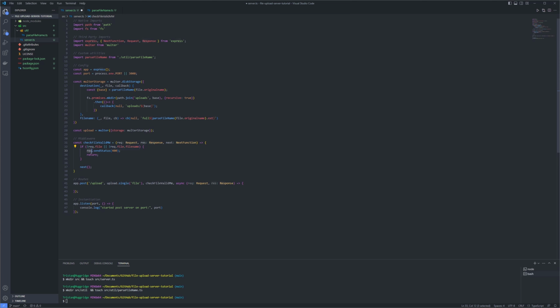And what that's going to do is send back to the user a 400 bad request. And I will demonstrate that once we get back into Postman. And then return, so it won't do anything else. Now, if this doesn't happen, we're just going to go next, which is going to go again to the actual function handling the request, which is what we want. So that's all good. It's very basic. Not much else to say really.